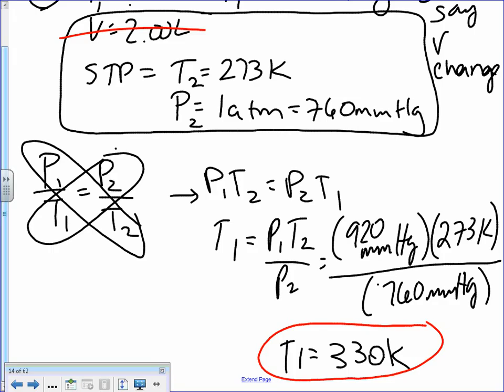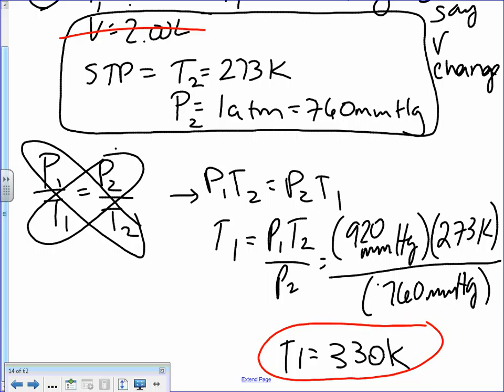In my answers, sometimes I'll put them in Celsius because I want you to get Kelvin, and I want you to convert back to Celsius. Only because if I put Celsius in the answer key, you might accidentally use Celsius in your problem. I want you to always remember, you're always using Kelvin, but sometimes it'll ask what's the temperature in Celsius? So just don't forget you have to convert back.